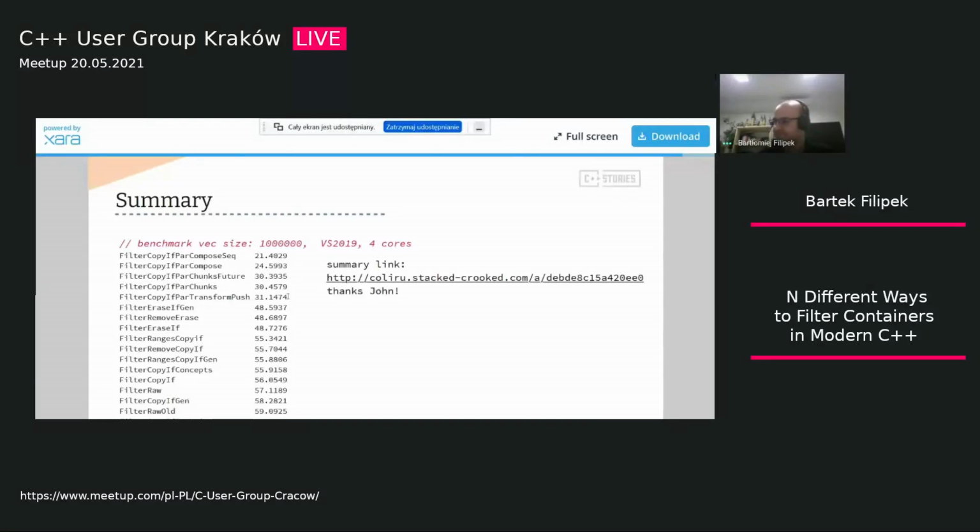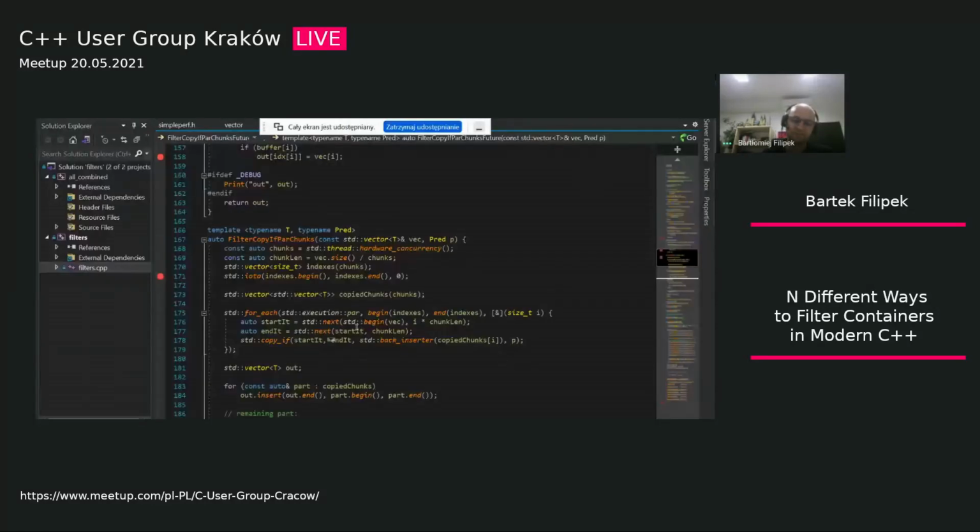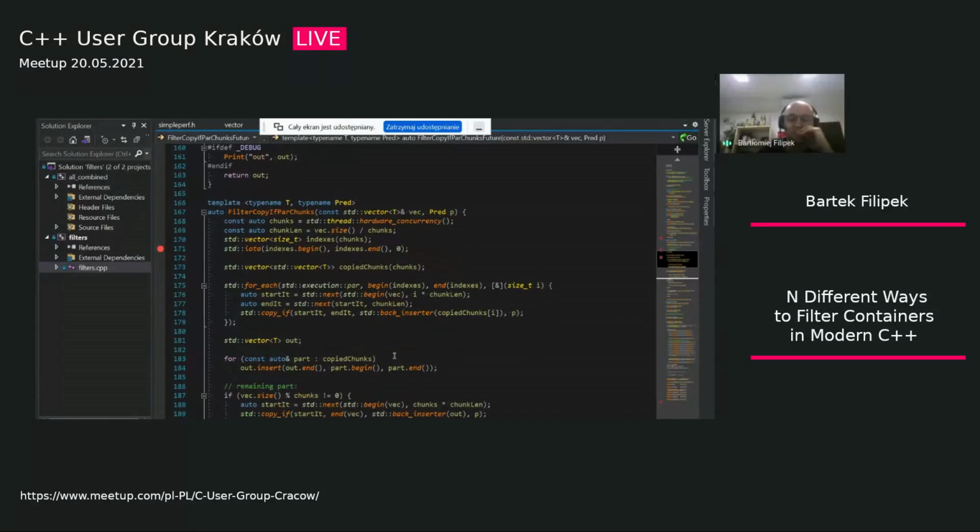Yes, I have a question about the version with chunks. Can you show it again? Yes. I think we can calculate the size of chunks and resize the result vector, and would it be better than inserting chunks if we resize the vector before the last for loop or not? Not resize, but reserve the result. We can calculate sizes of chunks and the result. Would it be better or not?